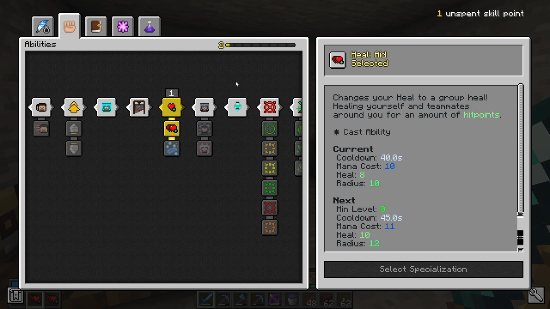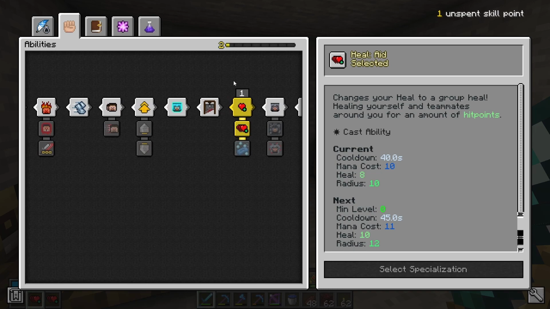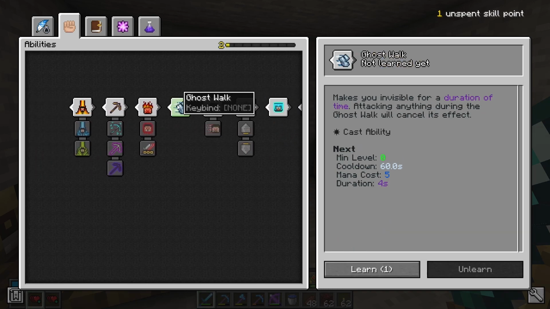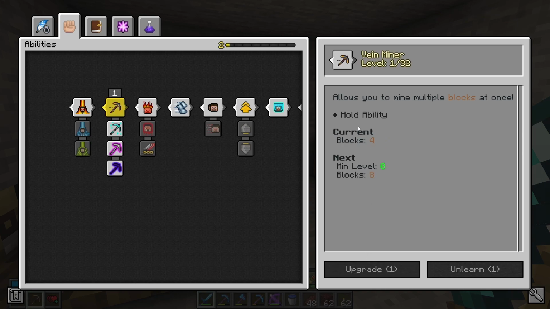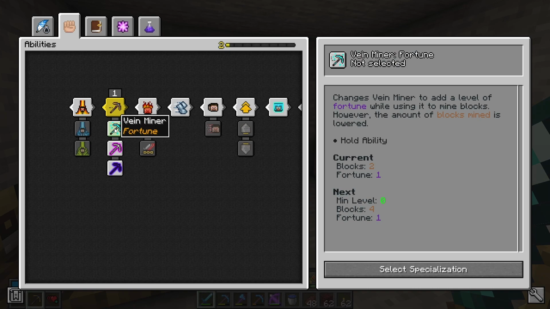We still have 1 unspent skill point, and there are a lot of different things in here. Ghost Walk might be really cool to be able to go invisible, but I think the thing we may want to buy here is Vein Miner. If we find another mine room or anything like that, we should be able to go through a lot faster, mining 4 blocks at a time. So I'm going to learn that now. This is a hold ability, so I might need to put a keybind on this as well. Yes, it looks like keybind, none. Eventually, we'll probably specialize this into Vein Miner Fortune, because getting more drops is always a good thing.